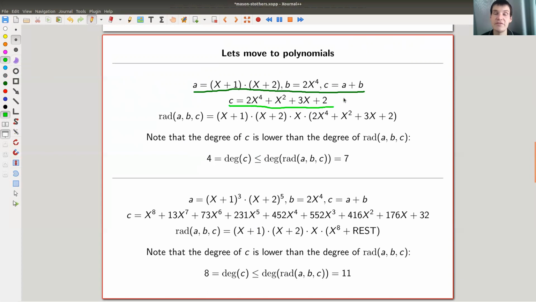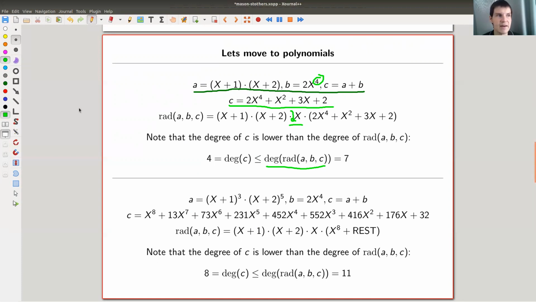So the calculation you need to do is exactly the same as before. So you get rid of the multiple factors. In this case, just this one dies. And this was supposed to be a 2. And this is this factor. The 2 doesn't matter anymore, because I want to count the degree anyway. So the thing you need to do now is, before you were just comparing numbers, and now you need to compare polynomials. How to compare polynomials? Well, it's not obviously clear, but a good way of doing it is just to look at the degree, the maximum power of x in my notation that you see.